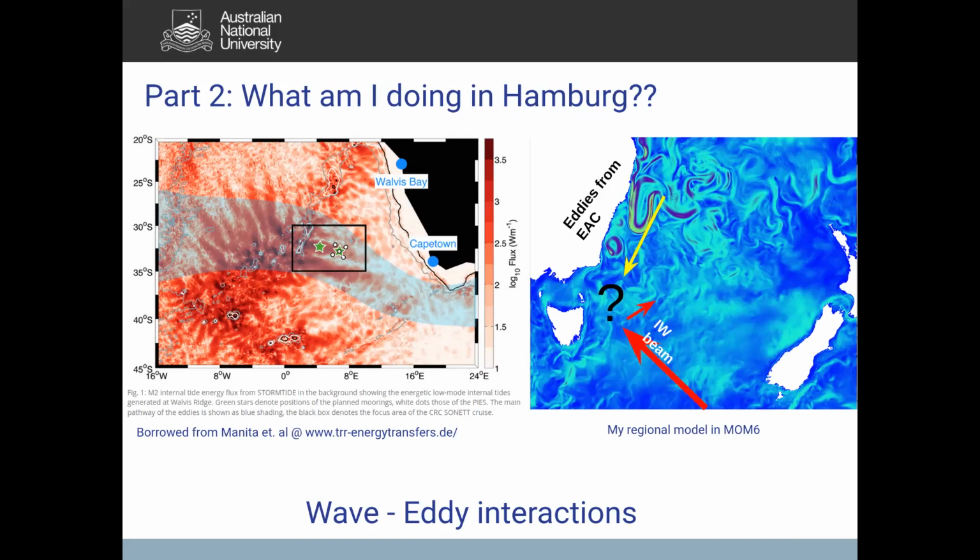So I sort of pivoted from mathematics to a very mathematical, idealized project. And now I'm trying to pivot again into looking at some more realistic simulations, still modeling, but hopefully with some observations. The motivation is that several people in Hamburg and Bremen are studying these internal wave eddy interactions. So on the left, we have a picture I stole from your website, where we have the tracks of the Agulhas rings passing across a region of very high internal wave activity.